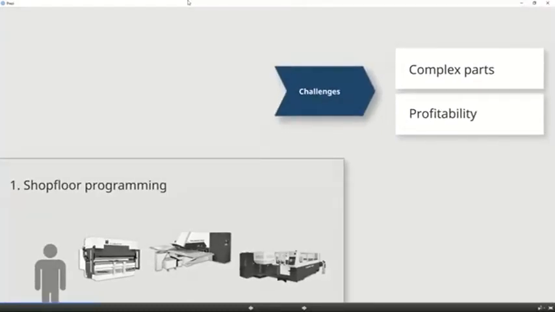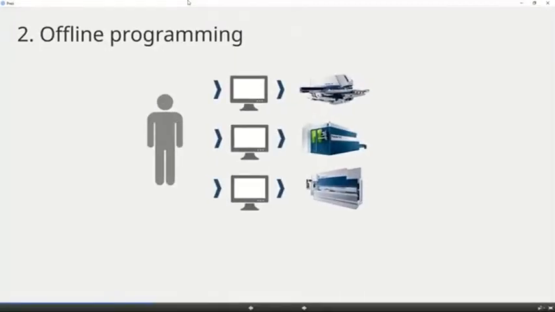However, either way, all of our technologies have the same two challenges: complexity and profitability. You are not able to run the machine and program it at the same time, so it does a loss to profits. Also, depending upon the complexity of the part or nest, it will either take longer at the machine or it may not even be possible at all. So that's when we moved to an offline programming platform. About 30 years ago, we came up with our first offline programming platform under the TOPS umbrella, which evolved into TruTops and has moved forward from there.